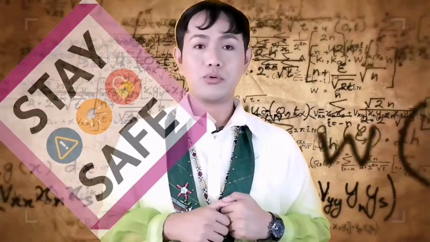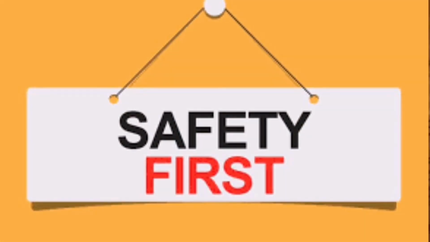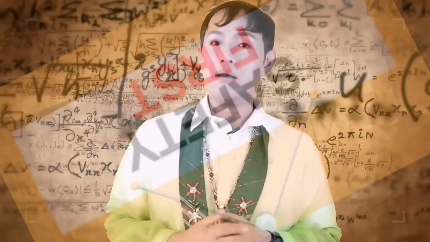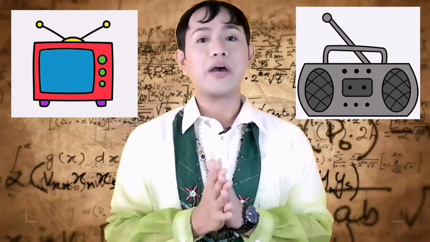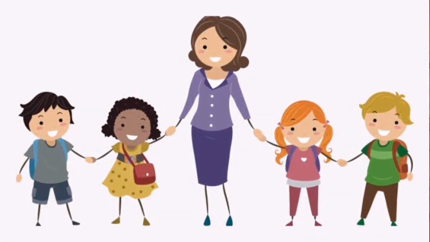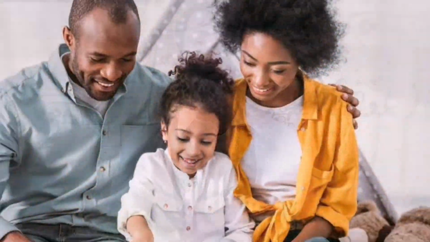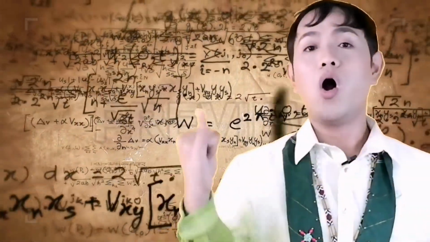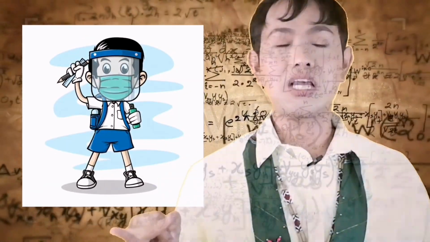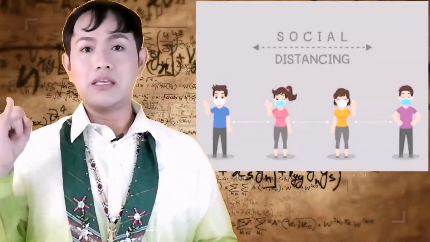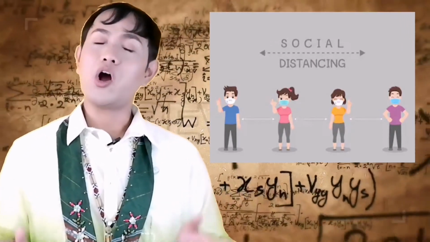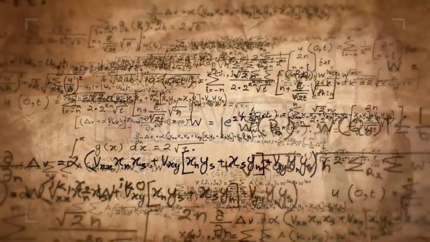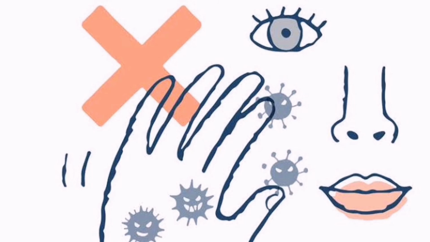Let me just reiterate to you the safety measures that were already told to you several times, not just on TV, not just on radios, but of course by your beloved teachers, your classmates, your peers, and your parents or anybody in the family. First, always wear face masks and face shields. Second, keep distance or follow social distancing, about 1 meter or 2 meters away from each other. Avoid touching your face, your nose, your eyes, not even your ears.